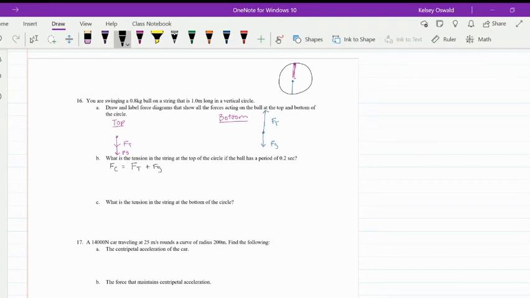So just like in last unit, once you have your free body diagram drawn, write your net force or your centripetal force equation. Okay. So in order to plug in numbers, I need to find what my centripetal force is. So remember, centripetal force is mass times velocity squared over r, and that'll be equal to my force of tension plus my force of gravity, which I know is mass times 7.8.